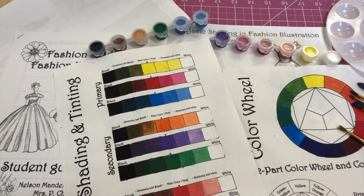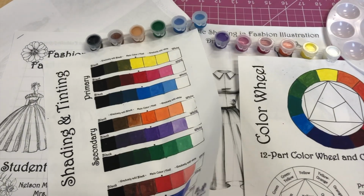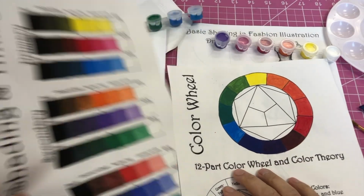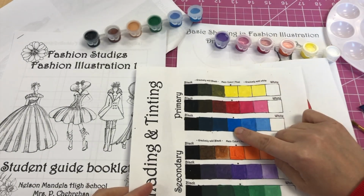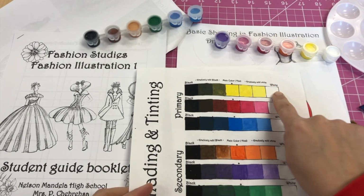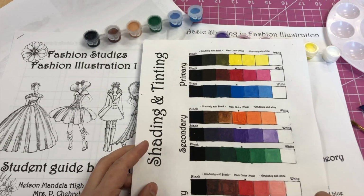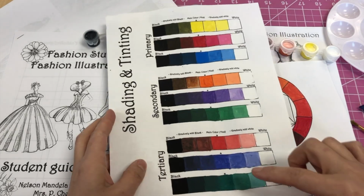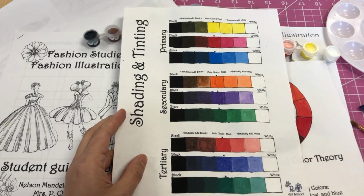Today we are going to continue on our coloring. In the previous videos, we learned how to do the color wheel. On the one after, we learned how to keep our primary colors in the middle and add white to them gradually and add black to them gradually. Same thing for our secondary color and tertiary color. I mean, you have more tertiary colors, you got three more, but I only chose three of them for the demonstration here.